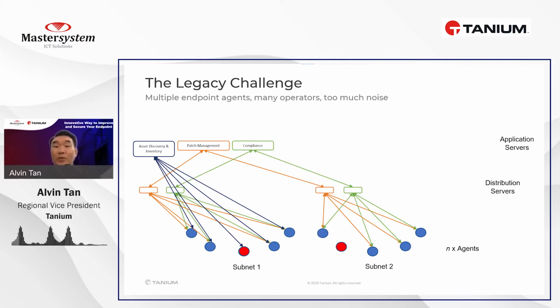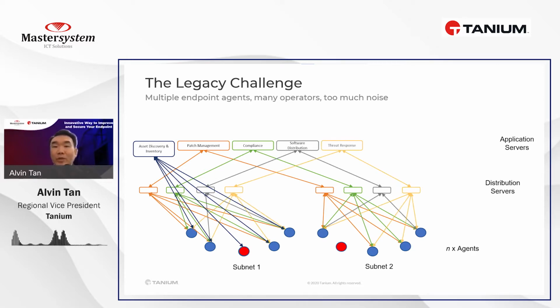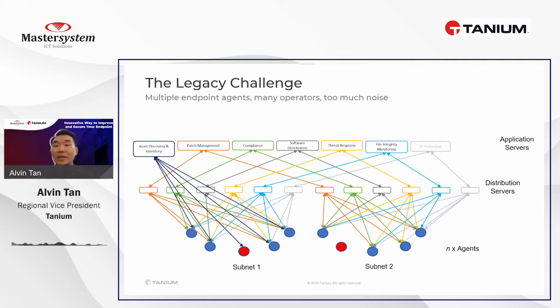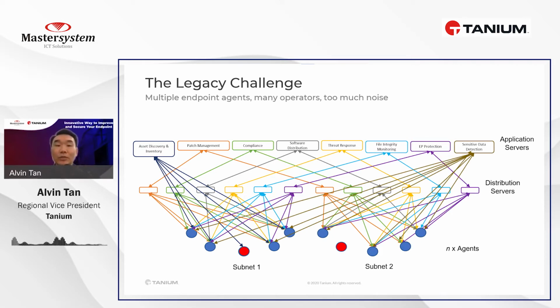And then as we expand into more use cases, right, you need compliance, you need to distribute software, you need to manage your threat response, file integrity monitoring, EPP, and even sensitive data detection. You roll out a very heavy infrastructure, and the endpoint that is not installed continues to be gone because you never thought that it was there. Then meanwhile, other endpoints will die for different solutions. And if you need high availability, you double up your hardware and you can start to see, right? Your endpoint has not changed, but the amount of investment you need to put into infrastructure has increased tremendously. And despite that, you still do not have visibility. That is what we are after for cybersecurity.